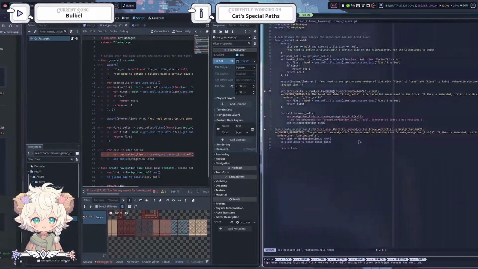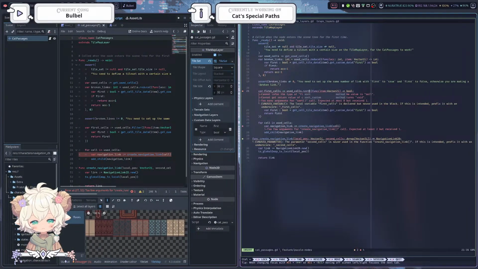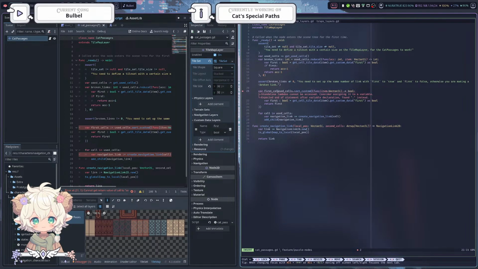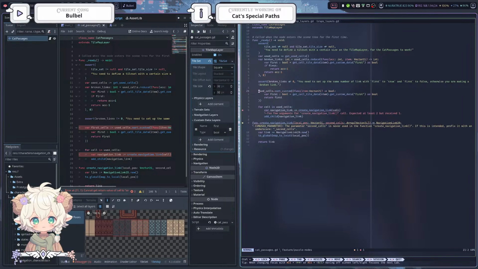So maybe I can just use a sort in that case. Yeah, I know, sort. The first variable is null. Yeah, because I can't do that. Yeah, of course. My fault, because I'm a moron.